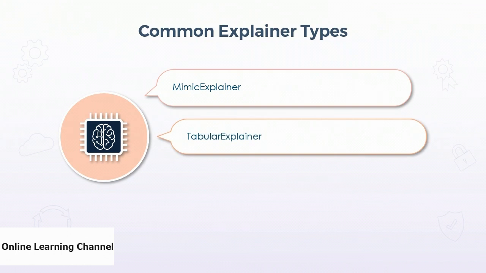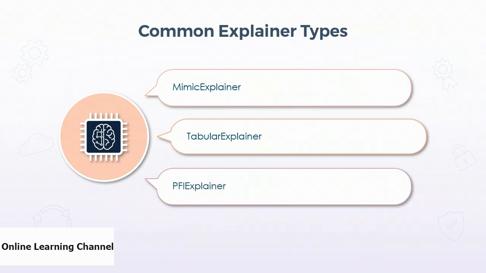The tabular explainer is one of the more basic explainers. It assumes the input data is tabular, meaning rows and columns. It can then manipulate each of the features of the input dataset, usually the various columns, and determine which of the features has the greatest impact on the model prediction.